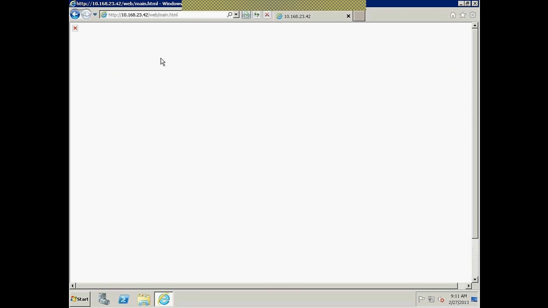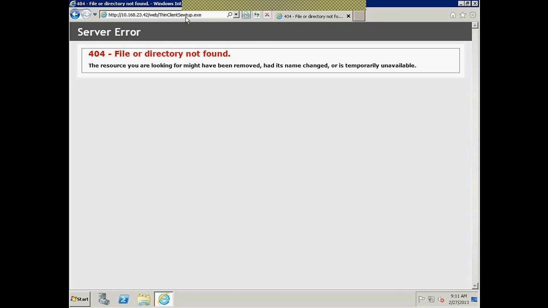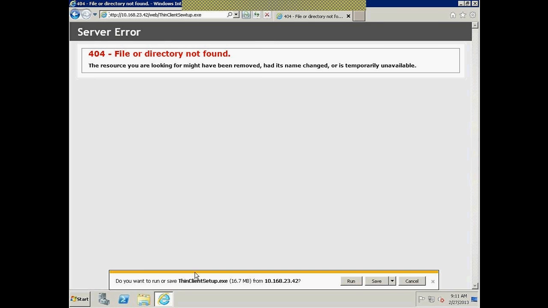So I go back to my other machine, and instead of running main.html, I'm just going to download the control, ThinClientSetup, if I could spell. And it says you want to run this or save it. I'll run it.